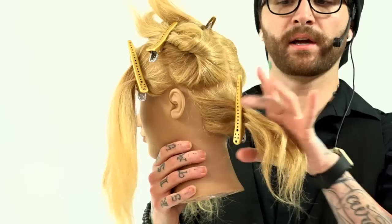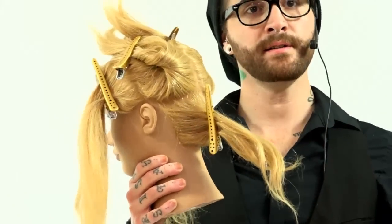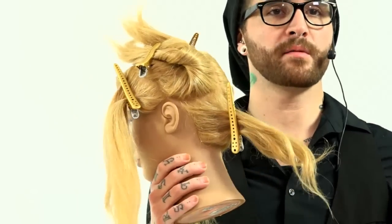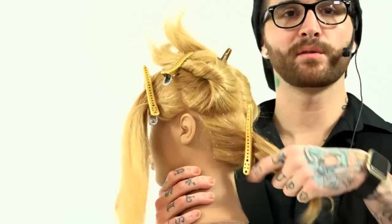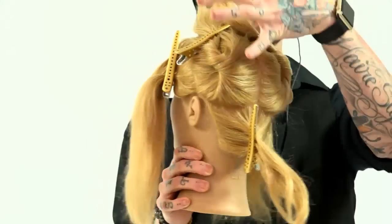I then have her sectioned off at the occipital, because this area down here is going to be that hair that's the most lived in. You know, that hair that maybe you want it to look like she was out on a beach a long time ago. So this will have blonde through the ends, whereas this is going to be the meat of her color. That's where we're going to have highlights that are lived in and travel all the way up to the head. This is where there's going to be a lot of fun happening.